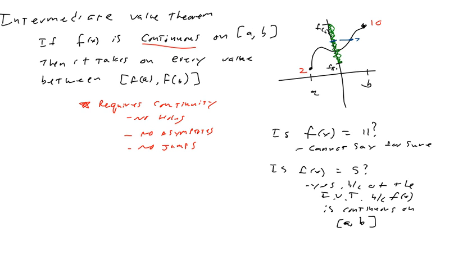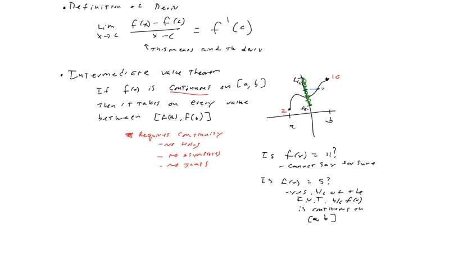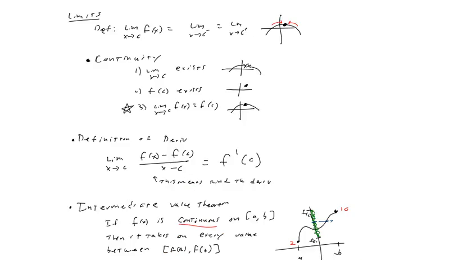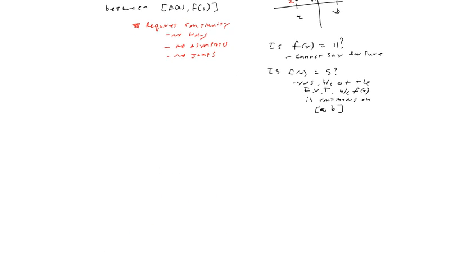And the reason we're allowed to do this is because we have a definition of continuity now. So that's the summary of limits. What limits let us do, right? The derivative definition, the intermediate value theorem, all those things, also the extreme value theorem. So that is limits. Let's talk about the next branch, derivatives.